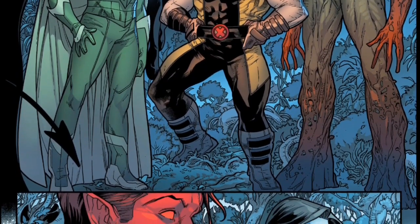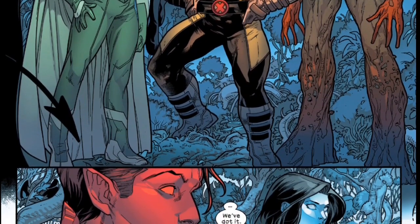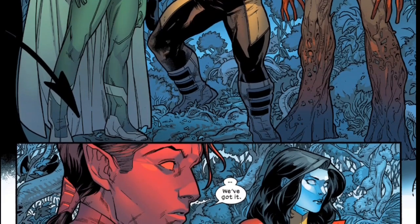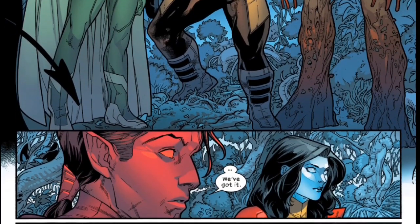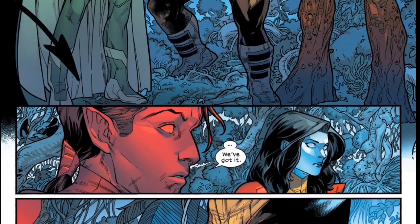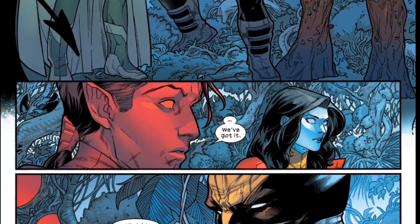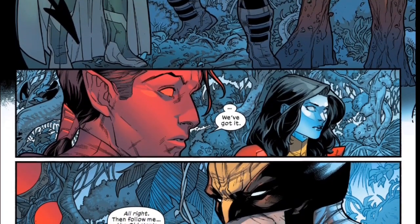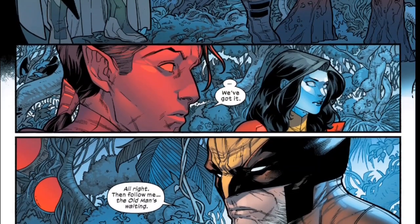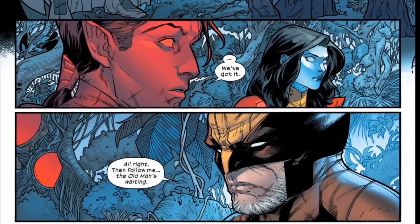That is North. He is a chimera. He is a split between Lorna Dane and Emma Frost. So he has Magneto's powers, Emma Frost's powers. The man is dangerous. And Death is Zorn. If you guys are familiar with Zorn, I mean, do you need to be crossed with anything? You're Zorn. That means your head's a black hole. So enough said. So Wolverine's being Wolverine. He's like, so is what they did worth dying for? And Cardinal's like, we got it. He goes, all right, follow the old man then.